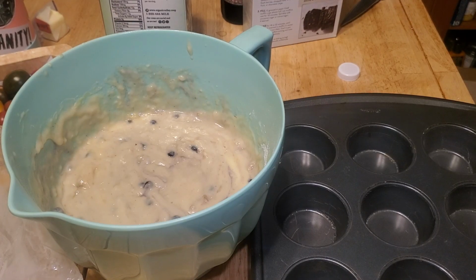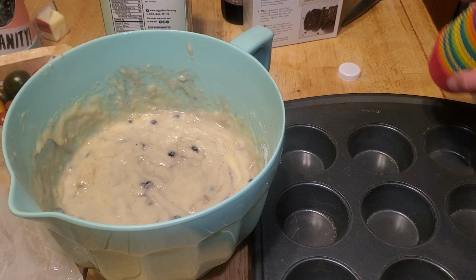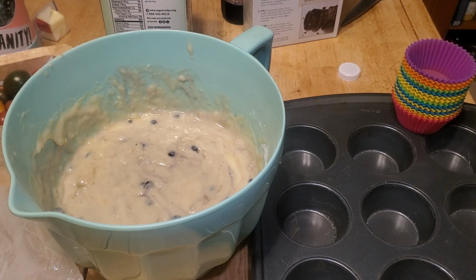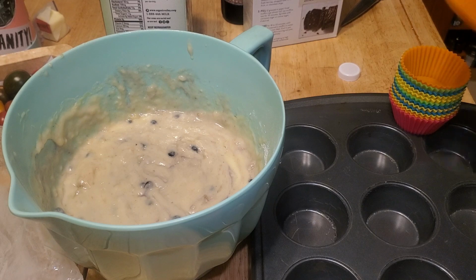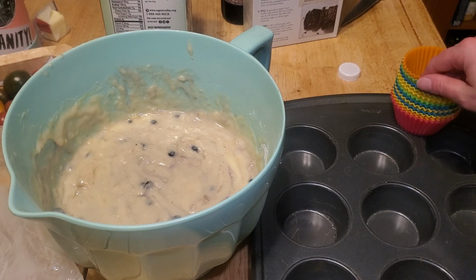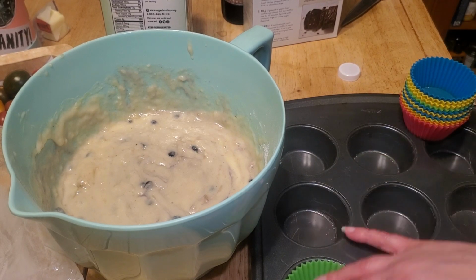All right, so there is banging in the background from the construction workers that just showed up. And my cat has been more vocal since losing his brother. That's something we've just been dealing with, trying to give him extra attention and whatnot. So, yeah, if you hear him, that is why he's right under my feet watching me bake.